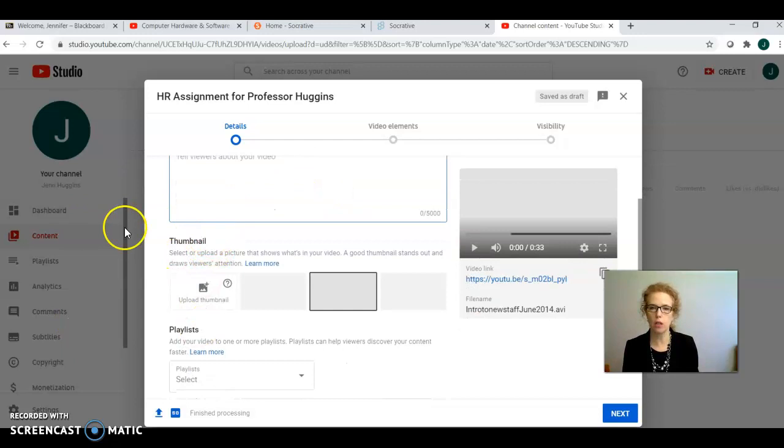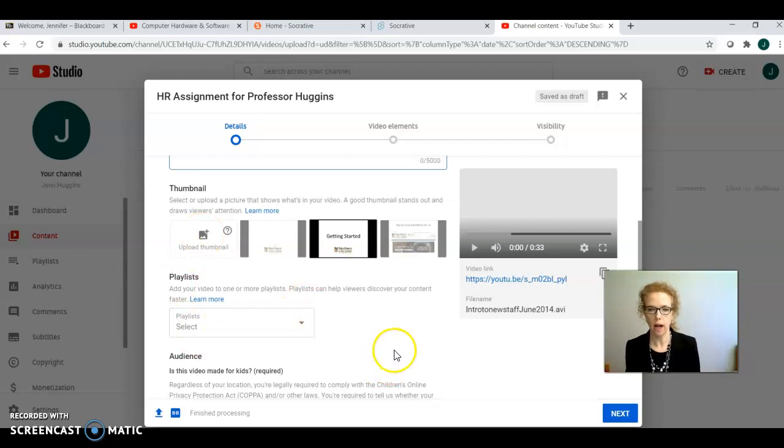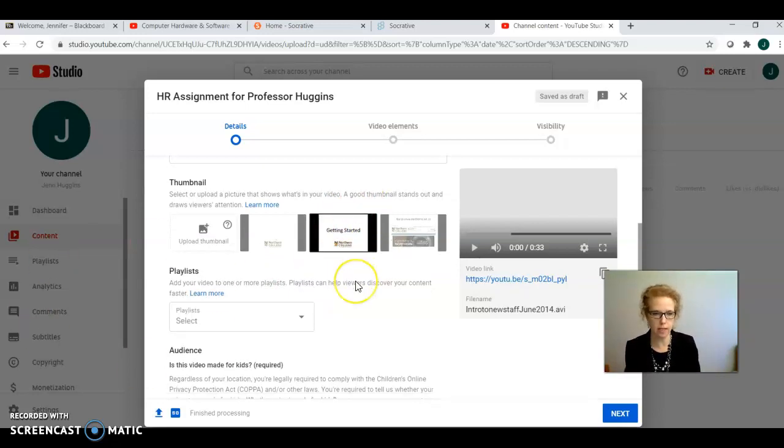And then there's something called a thumbnail. For those of you who are not familiar with it, it's basically the image, the photo, or the logo that's going to open up when someone pulls up your video. So again, it's your choice. If you'd like to include one, you can include your own, so you can upload your own photo, or you can choose something that YouTube has selected. So for example here, I would want to choose this, so it's really professional. When someone opens up the video, it's going to look like this.